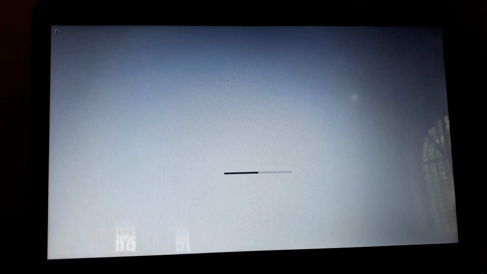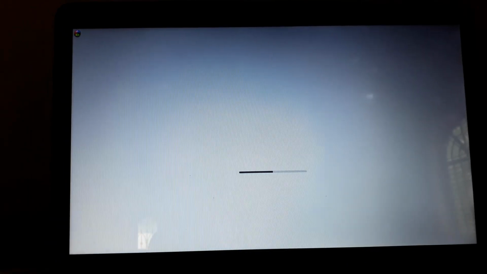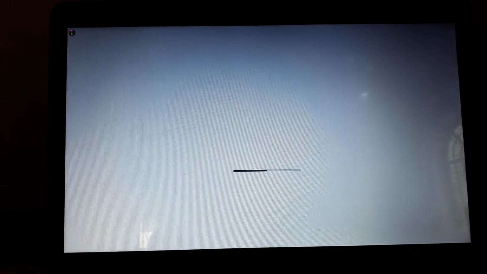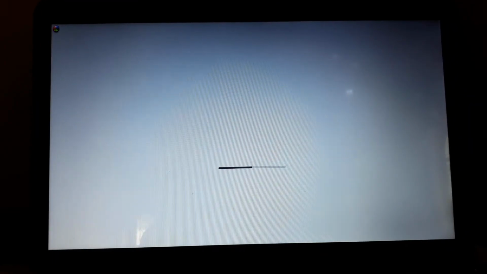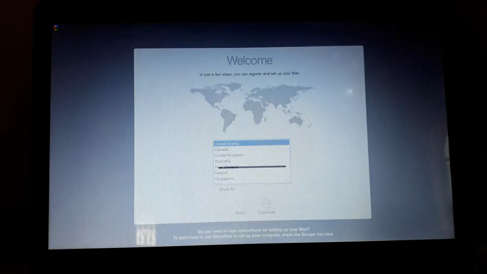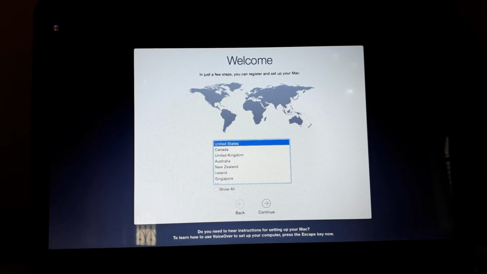I hope that it won't get stuck. Now anything could go wrong if my PCI config or my drivers won't be compatible. So I have my fingers crossed. I hope that everything will be fine over here. Now let's see. It's going to take a bit of time. Okay, I really do love that rainbow thing circling the loading screen.